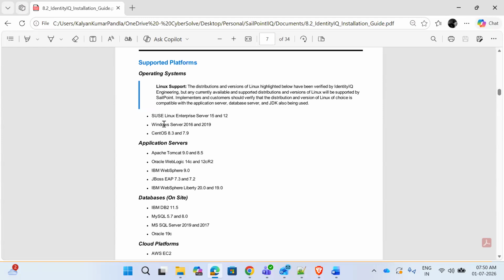Always remember, we can use Windows 11 or Windows 10 only for our lab purposes. In real time, you should not be doing that. When you install SailPoint for any of your customers, you have to strictly follow these guidelines. When you are implementing SailPoint for a customer, if they have Windows, you have to use Windows 2016 or Windows 2019 only. Even if you have Windows 2013 or Windows 2022, you should not use it. Even though you have advanced versions, you should not be using them.